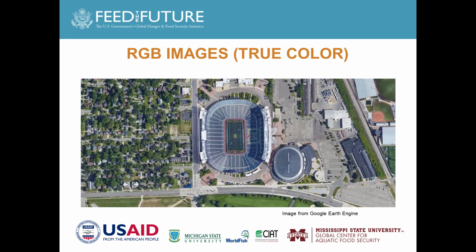So then next we have red, green, blue images, or RGB images. These are also called true color images. Here I have an image of Ann Arbor, Michigan. This is where University of Michigan plays football. But as you can see, these all appear in the colors that most of us see them in. If you are colorblind, you see colors differently. But the trees are green, the roads are gray, things like that. So these are how we visualize the world, and that's why it's referred to as true color. And now we'll get into the opposite of this.